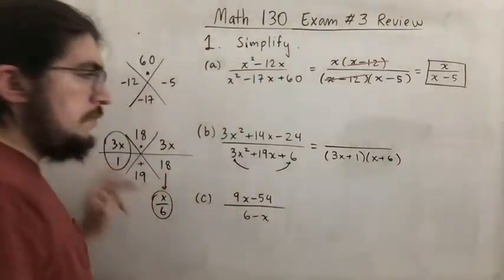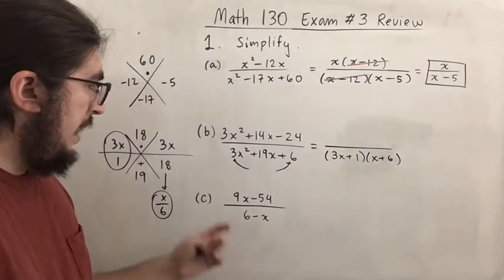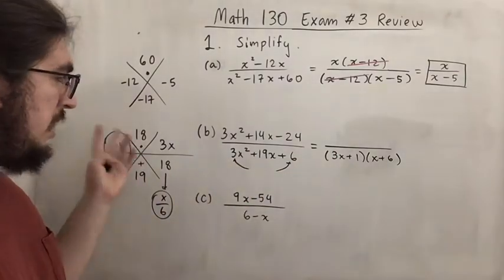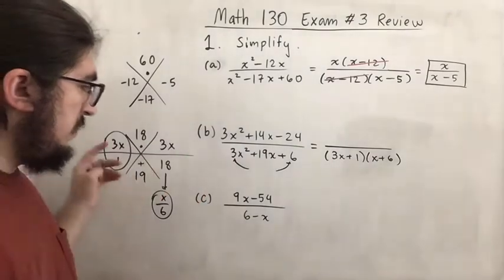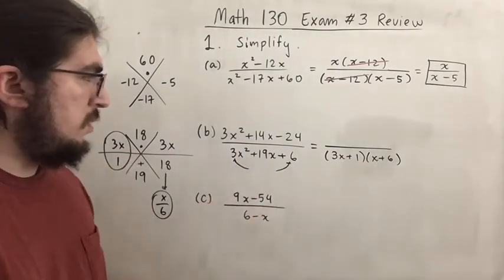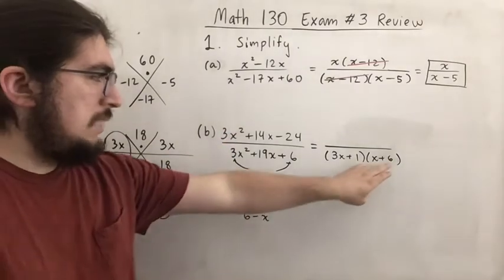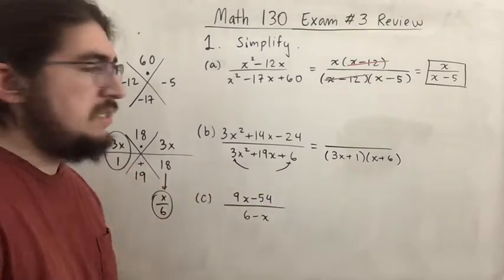So these just correspond to the parts of each of these factors. And obviously, since everything is positive, we already checked the sign here, so that's fine. Otherwise, if you have some negatives, then you have to make sure those signs correspond. But here, everything's positive, so we're good. Now, what does it tell us about the top? Well, it either tells us that x plus 6 is a factor or 3x plus 1 is a factor.